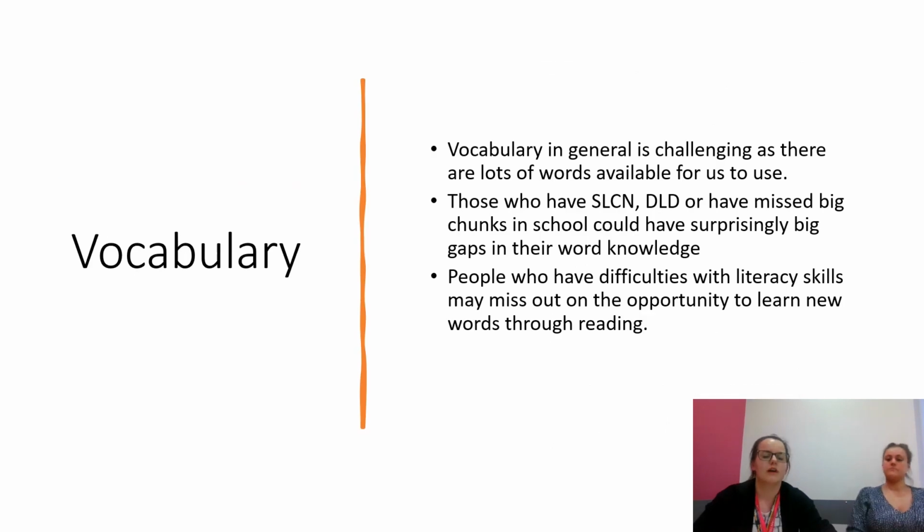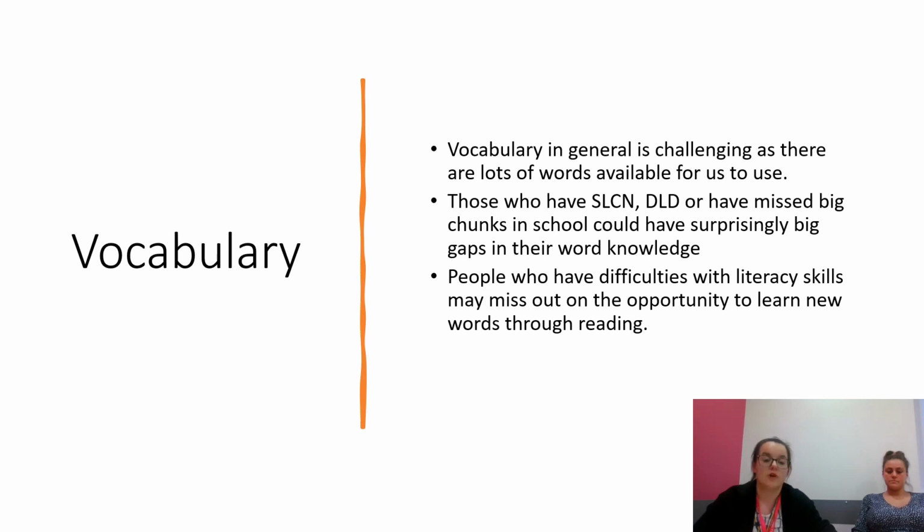So another area we find secondary age pupils struggle with a lot is vocabulary. So often they find it hard to think of the word that they're wanting to say. It may be that they know the word, they just can't get it from their brain out of their mouth. Or it might be they have no idea what that word is. And vocabulary can impact both on the child's communication with other people as well as their understanding of what other people have said to them. If they don't have any recollection of what the words the other people have said means, then they're not going to understand what you've asked them to do.